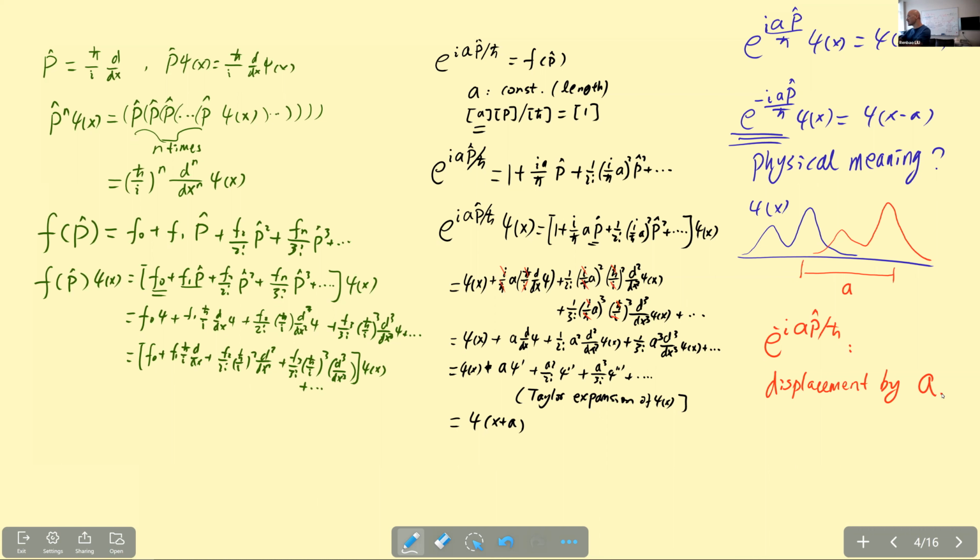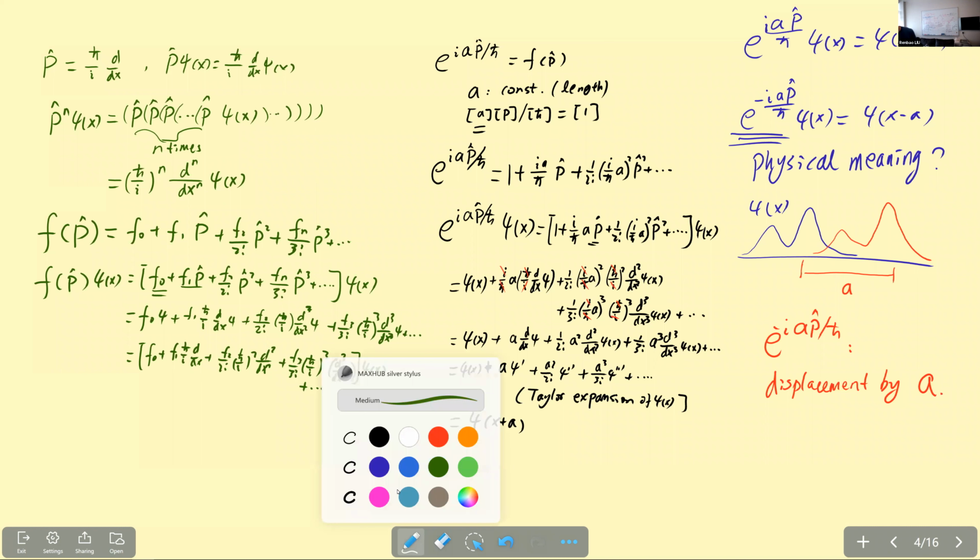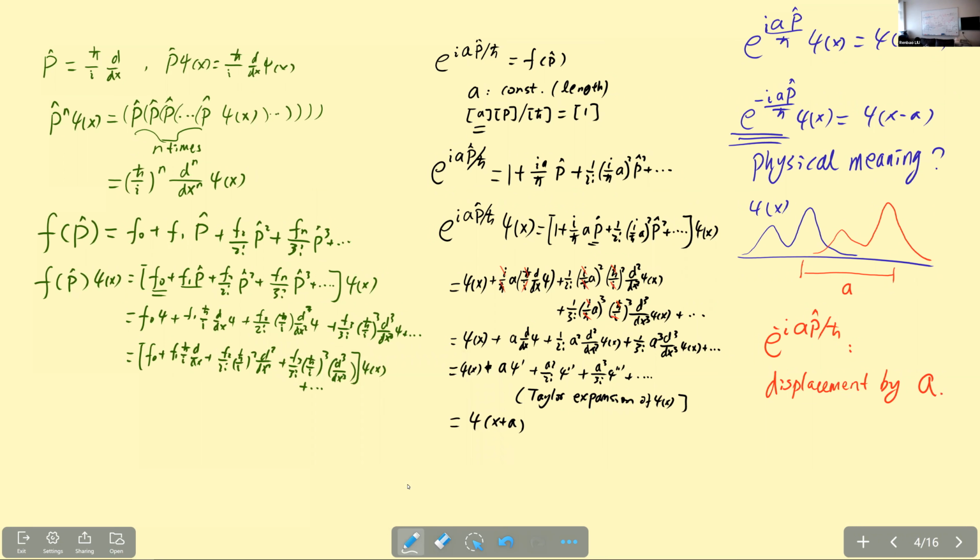So you can see that this is quite some fun, okay? So you can define an operator, and then you can build up on that one by some combination. And a very nice explanation is the exponential function of this operator. Now you can see that it's just a displacement generated by this momentum operator, okay? So I give you an exercise for you to try later, okay? If you're interested. So exercise: how about this one?